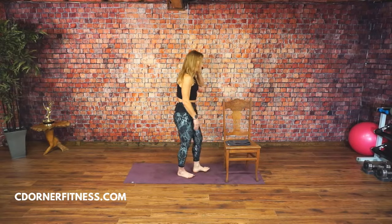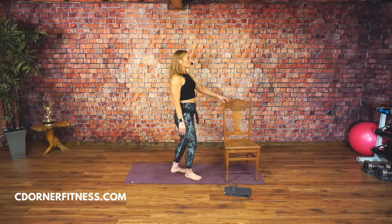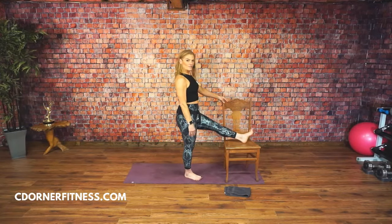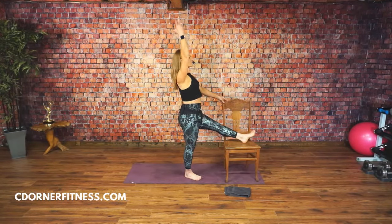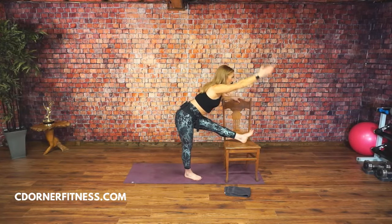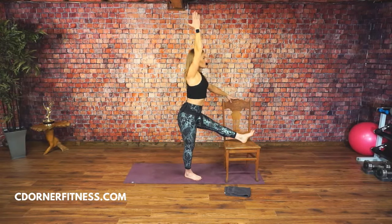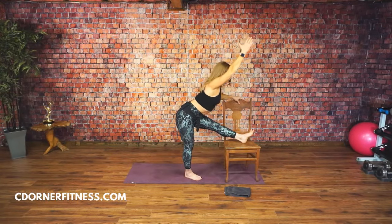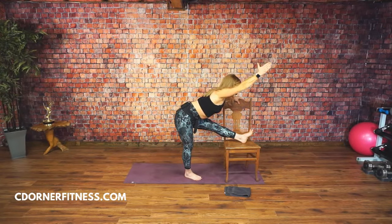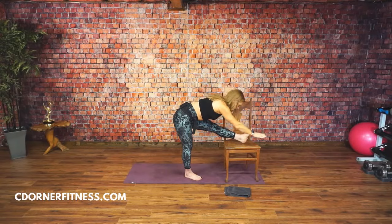Let's do it so you can put your right hand on the chair. Okay? And you're going to have your left foot up on the chair. Reach up. And now reach forward, but don't reach for your foot yet. Reach forward so you're bending in half with a straight back. Inhale, lift up again. Exhale, come down. All right, now inhale right there and stay in that position.